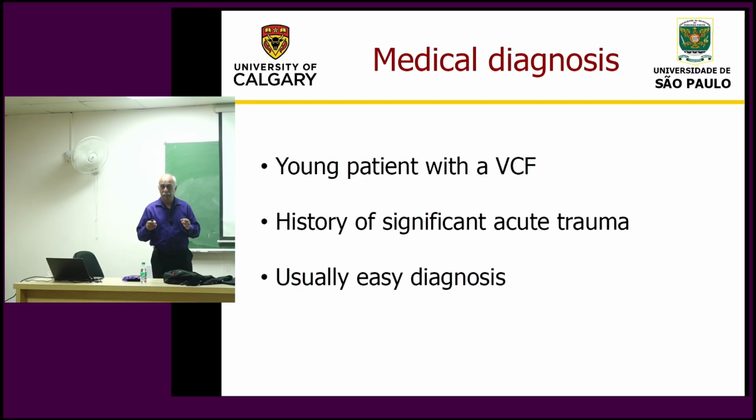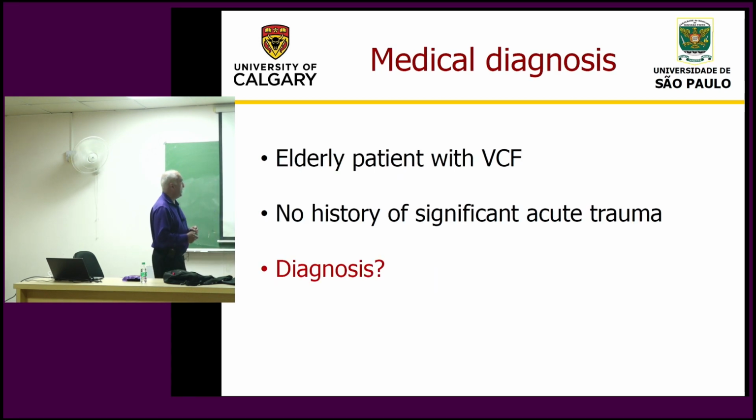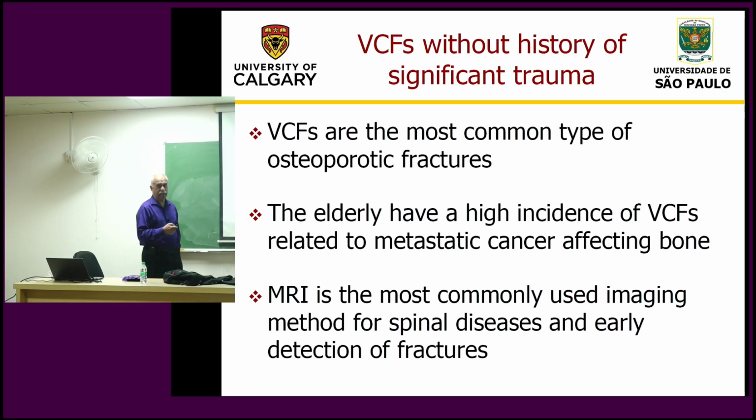And there are some different types of situations that could cause VCF. A young patient with a vertebral compression fracture and a history of acute trauma is usually easy to diagnose. But in the case of an elderly patient with VCF with no history of significant trauma or acute trauma, there is a question about diagnosis as to what exactly caused the problem.